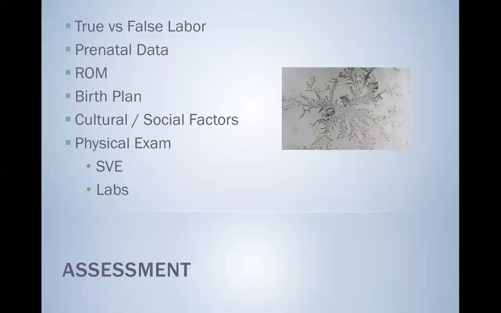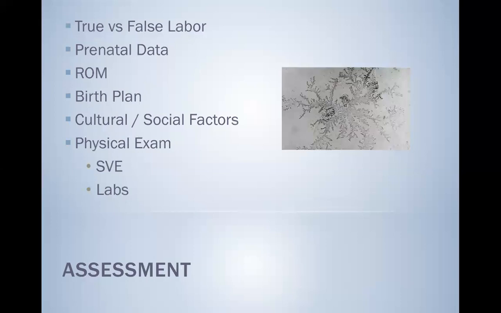Cultural and social factors are going to impact mom's labor and her birth as well. So we want to ask if they have any cultural preferences that they would like us to honor or uphold during their labor and during their hospital stay. From a physical exam standpoint, to determine whether mom's in labor, we need to do a sterile vaginal exam because we need to know what her dilation is. We are considering active labor to be 6 centimeters or more. So if mom's not 6 centimeters yet, we might have her walk or we might send her home.